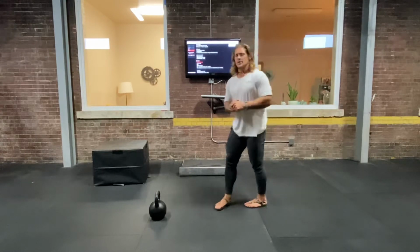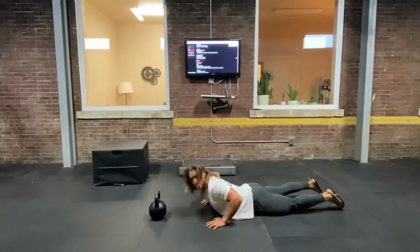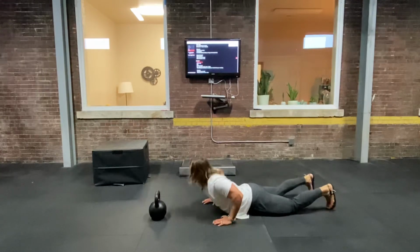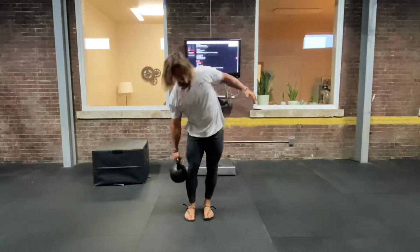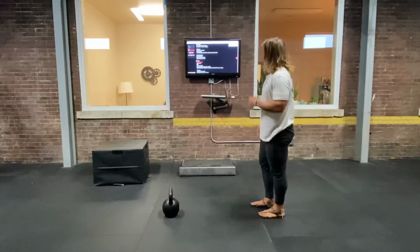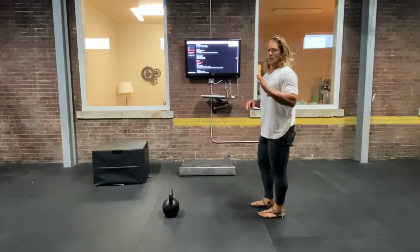The cash out is a 1 minute Superman hold. So that's gonna be laying prone on your stomach, trying to get your quads off the ground and your arms overhead. You're gonna hold here for 1 minute. It's gonna get a little shaky. And then you're gonna do 25 per side of your kettlebell side bend. That's 25 per side. You're doing 4 rounds of this. 1 minute hold, 25 per side, 4 rounds.